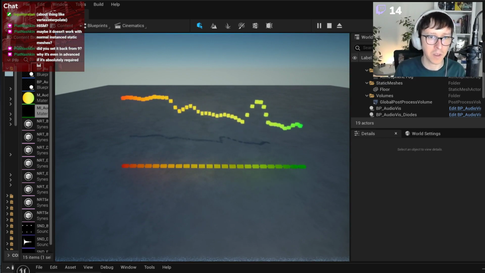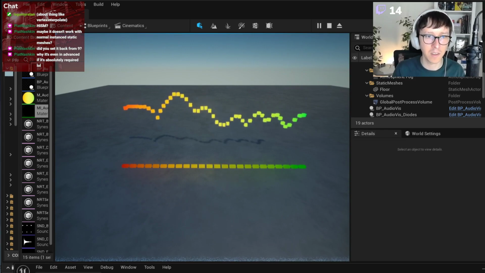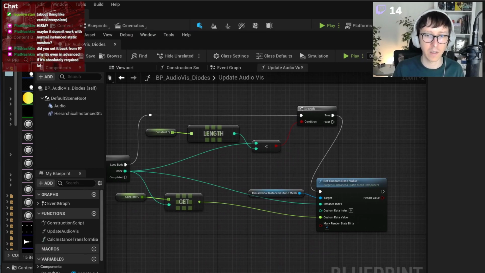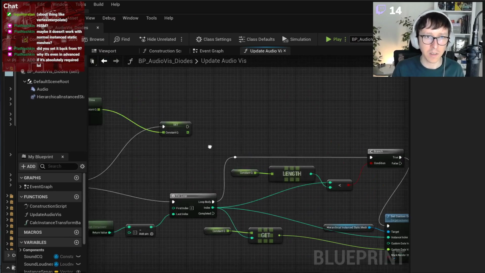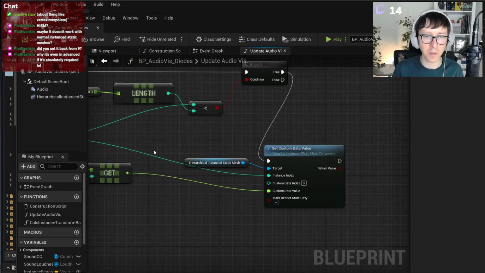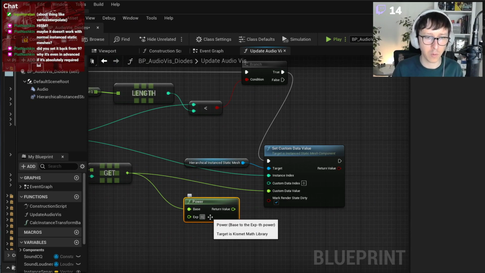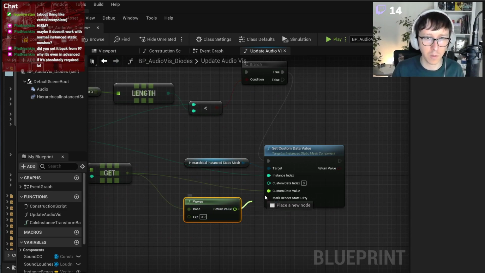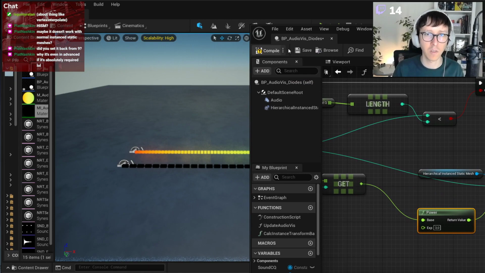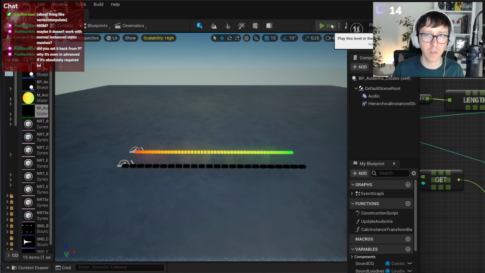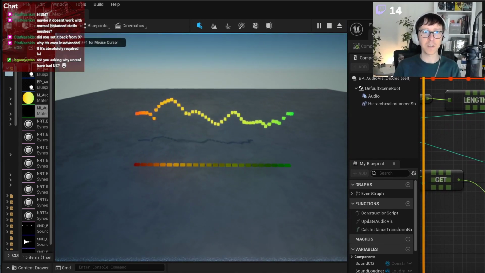Because I'm not clipping it or scaling it. It's normalized, it should be. So let's treat it with a power. Power of 3 for now. Okay, great.